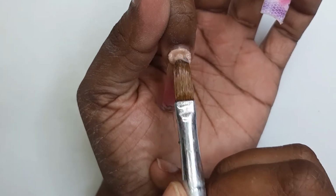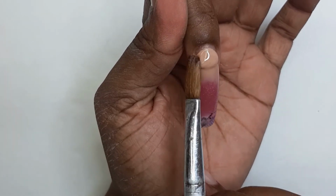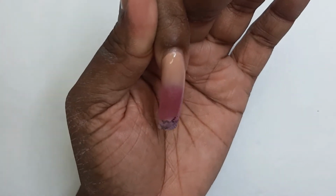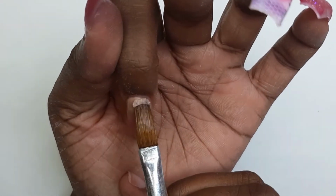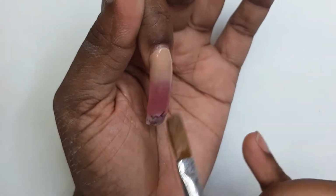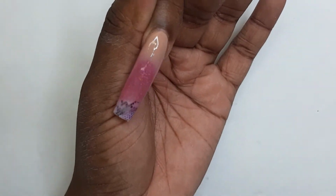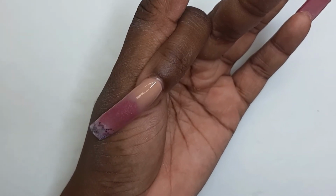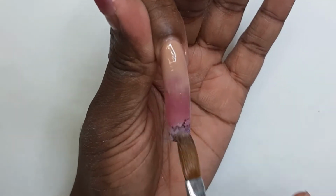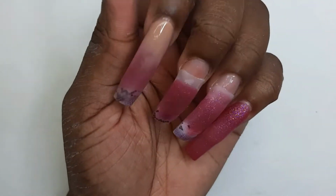But I don't know what was going on for this video. I don't know what was going on for this finger. So I'll be going in at the cuticle area, pulling that product down, and I'll be touching up here and there. I actually did not like how this fade turned out, so I went in with an extra ball, adding it just below the apex area, pulling that product upward and also in a downward motion to get that nice looking fade.